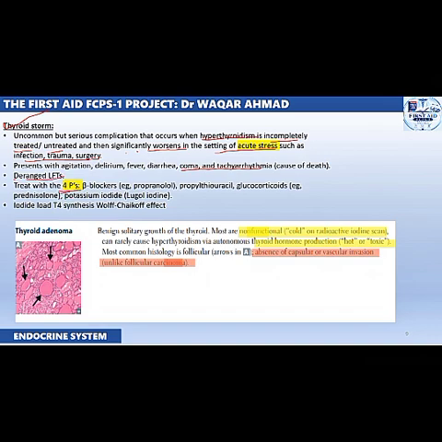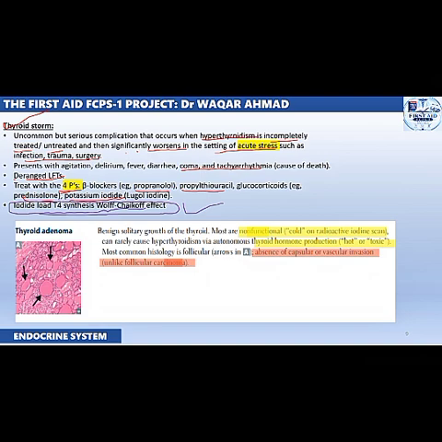And what is the treatment? Remember, 4 Ps: propranolol, propylthiouracil, prednisolone, and potassium iodide. Also important to note is we give an iodide load in thyroid storm, and that will lead to complete shutdown of the thyroid and decreased T3 and T4 synthesis via the Wolff-Chaikoff effect, as we discussed earlier.